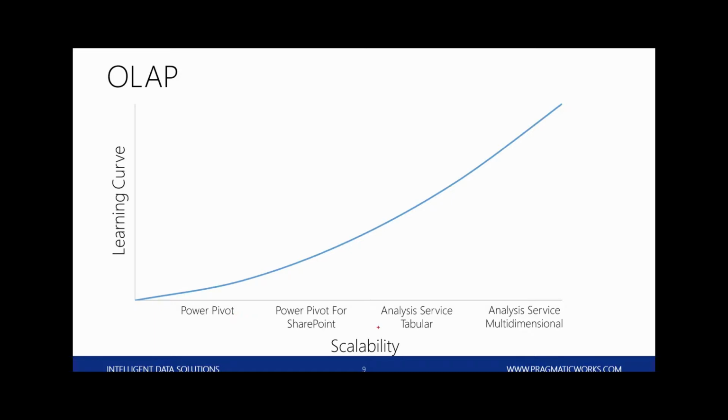So our next level, so Power Pivot for SharePoint Analysis Services Tabular is the next scaling option. And this can be upscaled directly from Power Pivot. Doesn't need to be the intermediate Power Pivot for SharePoint. And this is going to even add additional bells and whistles to allow our IT teams to scale this solution to increasing amounts of users, increasing amounts of data. One way it does this is through partitioning.